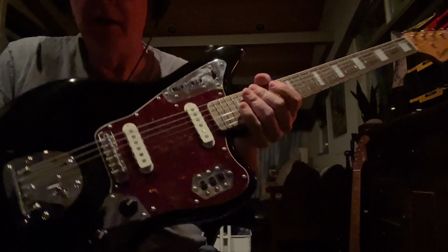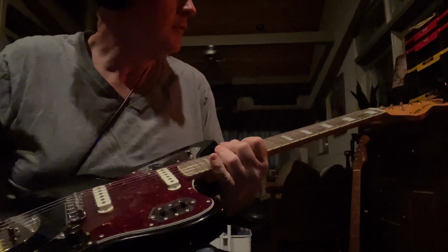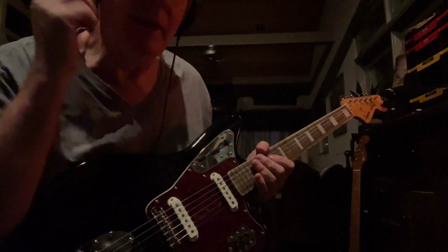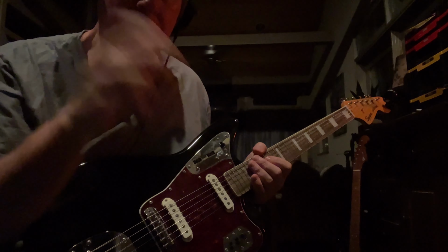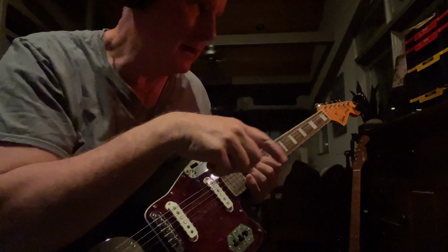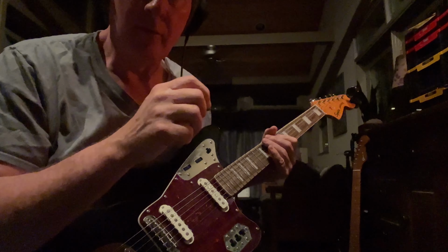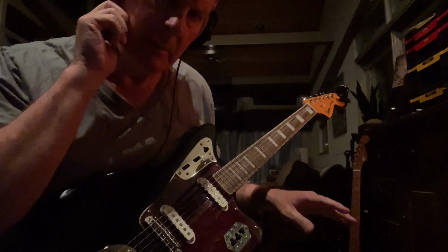I'm playing this little Squire Jaguar. I'm also sort of testing the functionality of the output of the Black Star amp. So that sound is coming from the Black Star amp, and I'm hearing a slight hum in my headphones.